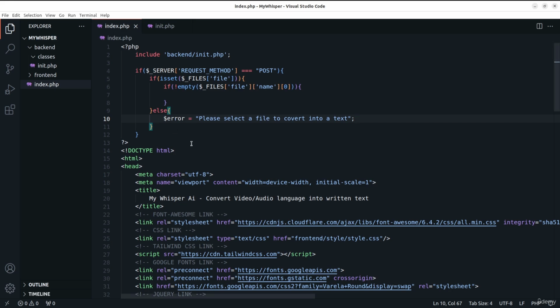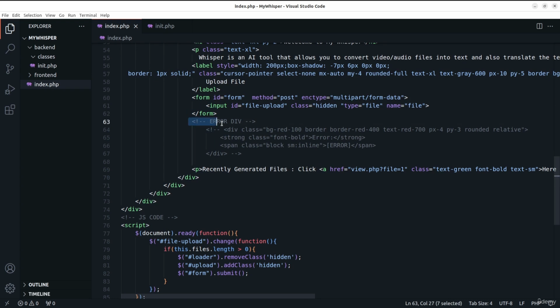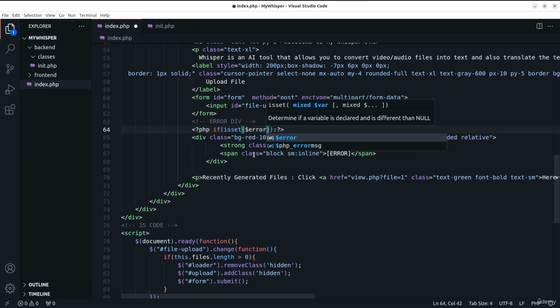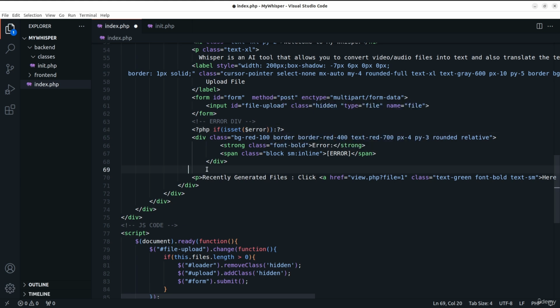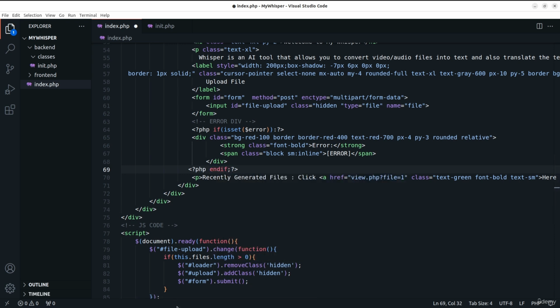And now we can display this error right below here. You can see this commented div error comment. We can just uncomment this, and right above here we can open and close our PHP bracket, and we can create an if condition, and we can say if the error variable we created above is set, we can display this error, and we can end our if condition right here.